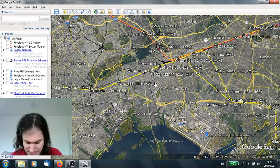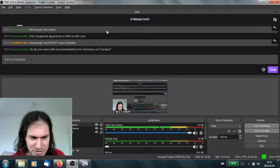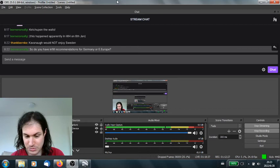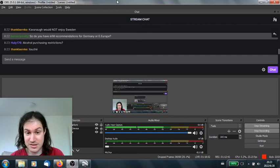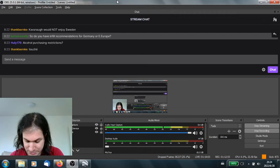Like Ben Collins is mentioning, why would Kavanaugh not enjoy Sweden? Excuse me. And, like, sexual assault is basically legal in Sweden unless you're Muslim. Maybe it's no longer true, but it's certainly true until like 4 years ago, Sweden, Denmark, and Norway had basically the lowest prosecution rates for sexual assault. So I think something like 5% of reported sexual assault in these three countries led to conviction. In the United States, it's in the teens. Whatever sexual assault there is in Scandinavia is falsely blamed on immigration, just because the immigrants are the only ones who are being regularly prosecuted.